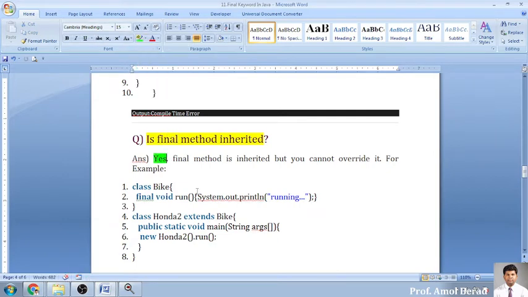Now the thing you have to keep in mind is that whenever I have declared any class like this one, Bike, and I have written some function with the final keyword, this run function, what will happen if I try to extend this class? This will be accepted, and if I want to run this function, it will be runnable. मैं उसको run कर सकता हूँ. It's very simple. I will create an object of the child class, and I directly call this function because it is final, so directly the function will be called.